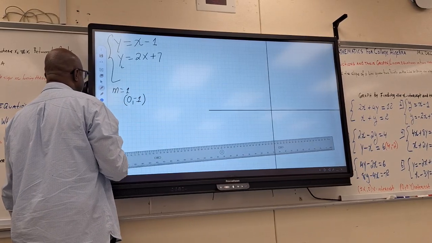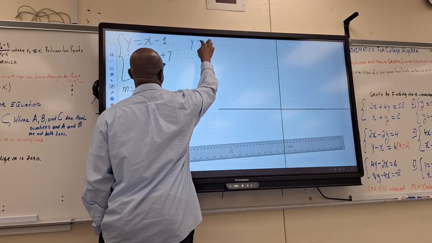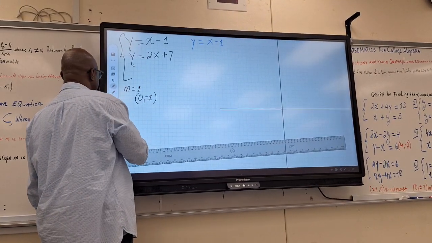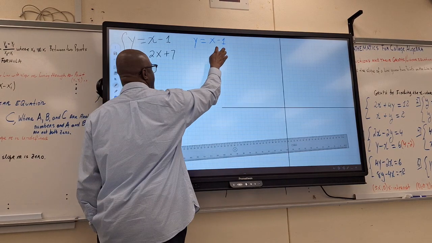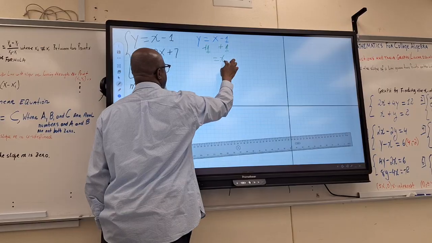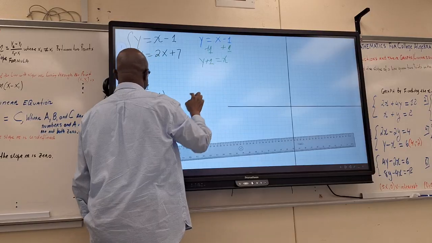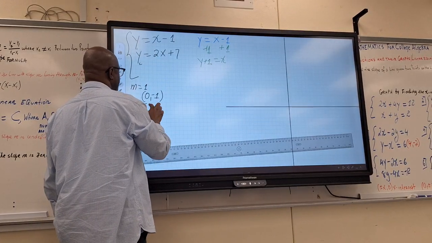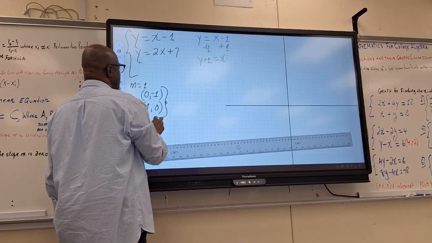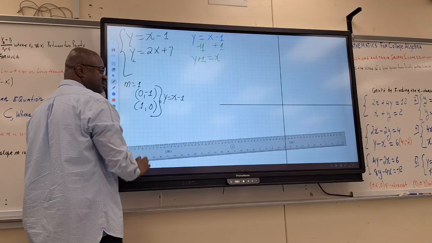Now the only thing I have to do is solve for x, and solving for x in this case will be extremely easy. You have y equal x minus 1. I want x to be by itself. What do you do? Add 1, then you're done. Then you'll have x equal y plus 1. What is our x-intercept? That will be 1, comma 0. And your equation is y equal x minus 1. I'm done. I found my 2 points for this one.